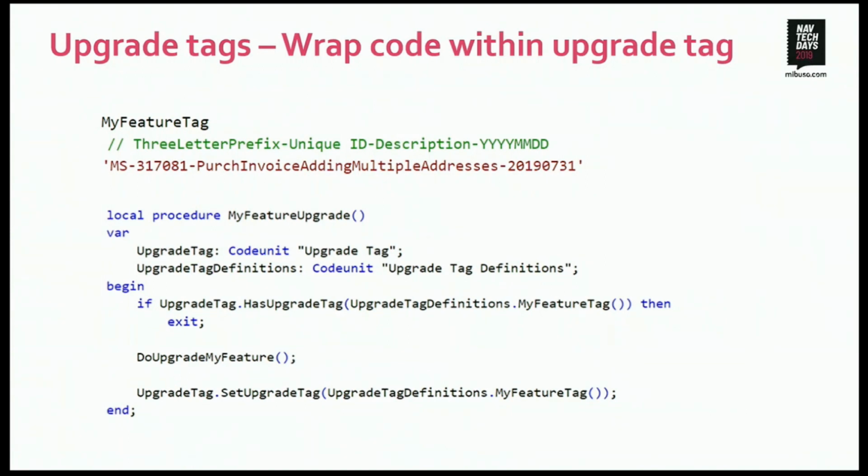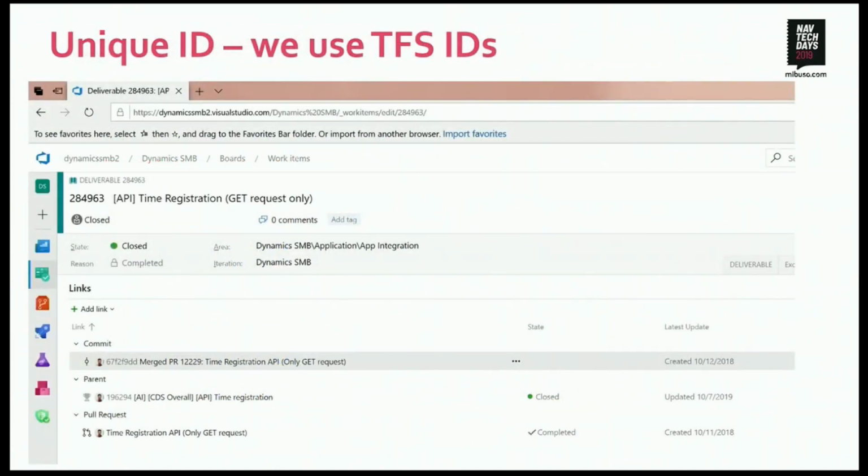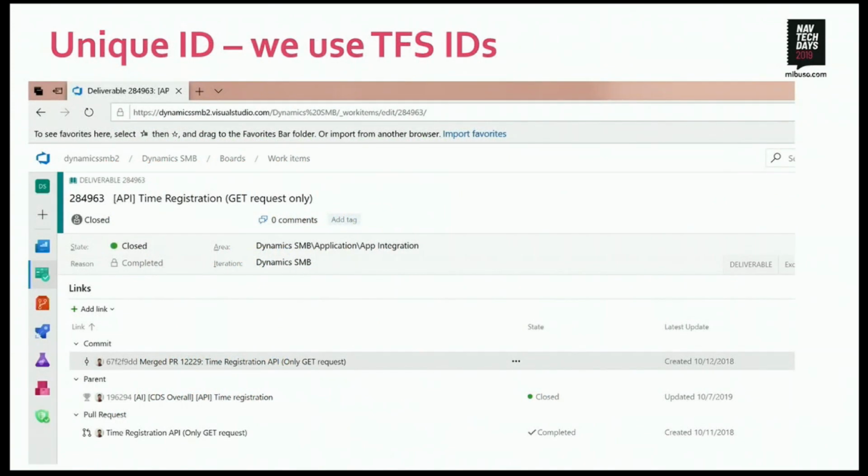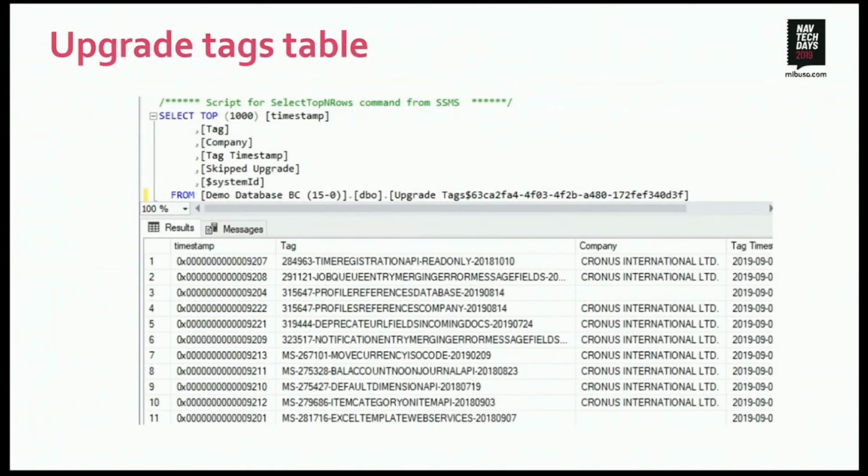We do not recommend hard coding it. We recommend that you just put a simple getter function which returns a string, because if you're hard coding it across the app, it is rather bad. You shouldn't spread the magic strings around the app. We use the TFS ID, which is something that we recommend, because if I copy-paste this number here from the previous slide, I can easily, in the TFS, get to the change list, see the pull request, see who did it, and see the comments on the pull request. So it's very easy to track the things that went wrong.